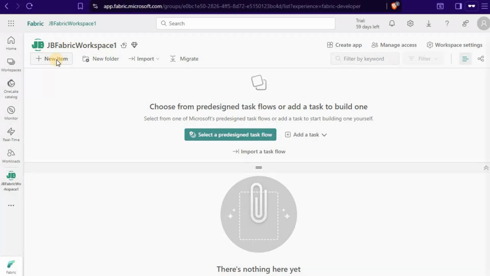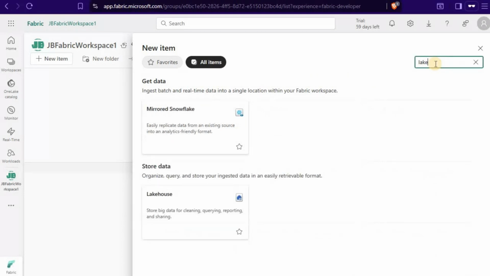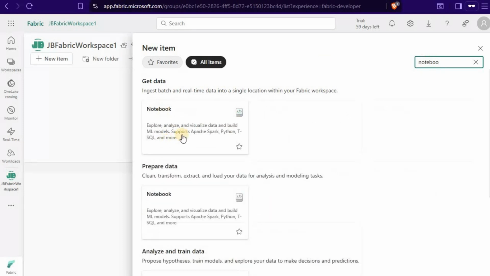Now, if you click on this new item here, you will be able to see a lot of things. For example, if you want to check for Lakehouse, you will be able to do that here in the search, and then you can select your Lakehouse. If you want to check for notebook, you can do that, and then you will be able to get that one as well.